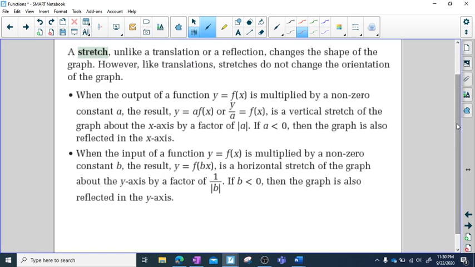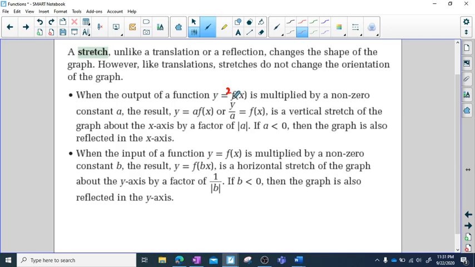Okay, so how do we make this happen to graphs? Well, this is going to happen if you take, for example, the first situation is you have your function, y equals f of x, so f of x would be your outputs, and you decide to multiply them by a constant. So imagine that you got your y values, but then instead of y equals whatever, you're going to put a 2 in front of there. Well, if you put a 2 out in front of your f of x values, that's going to make all your y values be twice as big as they used to be.